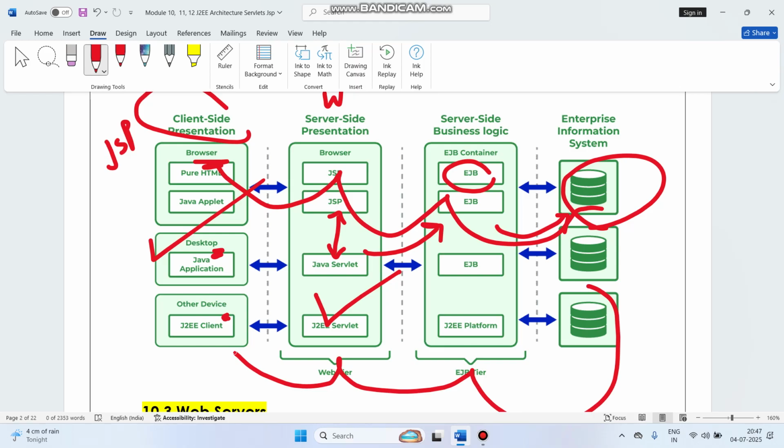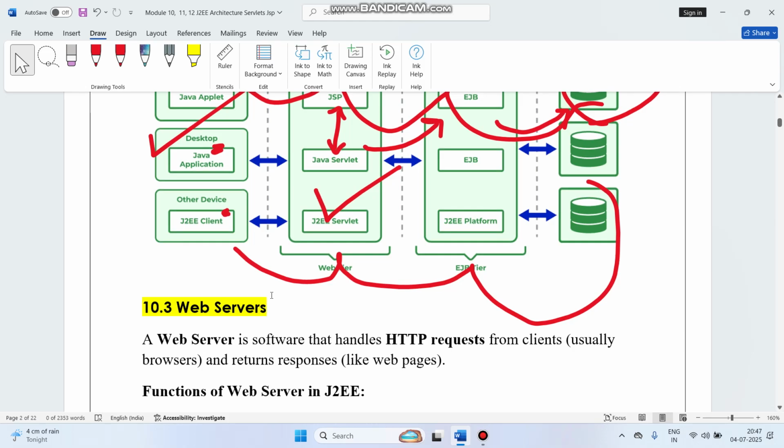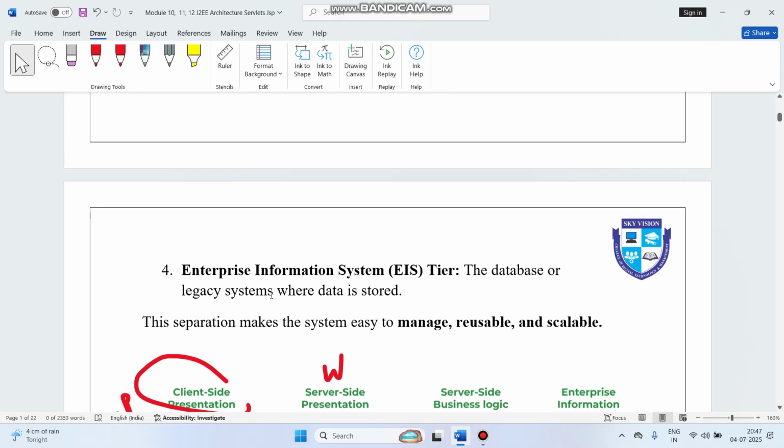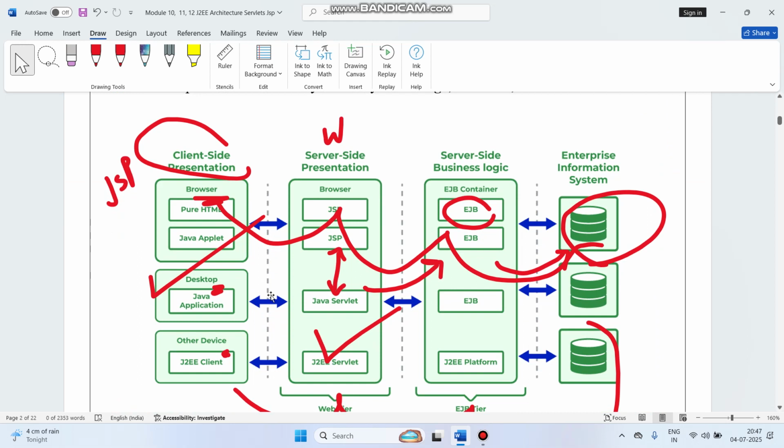Are you understanding this architecture? Very easy, very simple. That is not that tough. Now over here, first understand the architecture. Architecture is important.